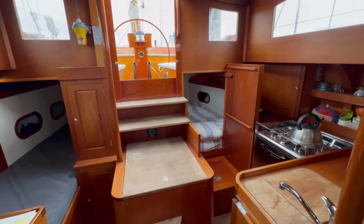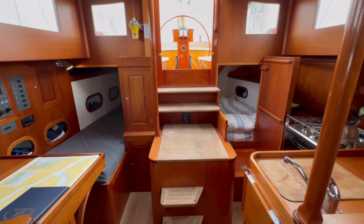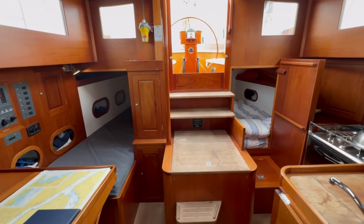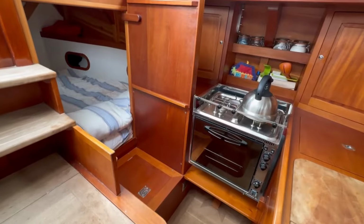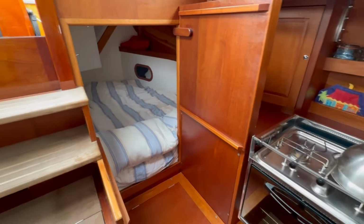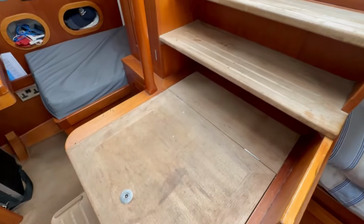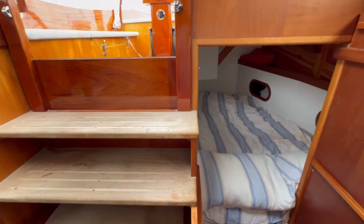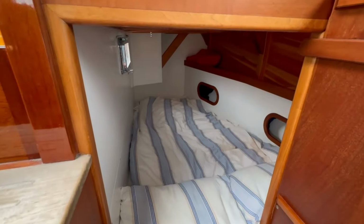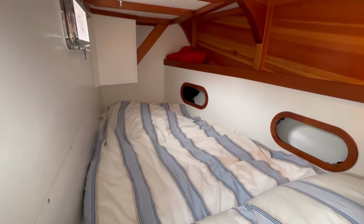So here we are looking aft to the companion hatch. You've got steps down over the engine box. Under here is her Yanmar 55 horsepower engine. This is her quarter cabin, a double quarter cabin in here.